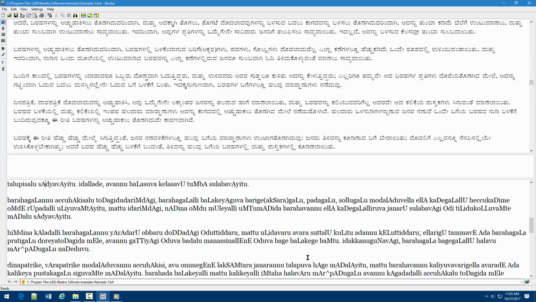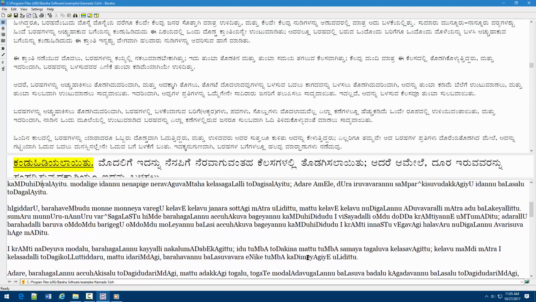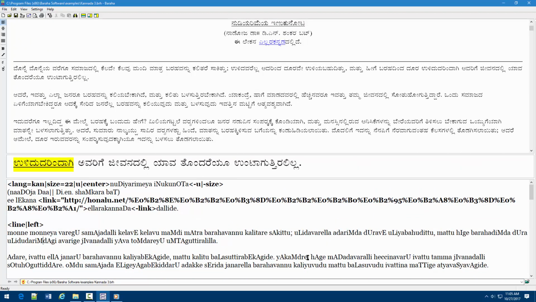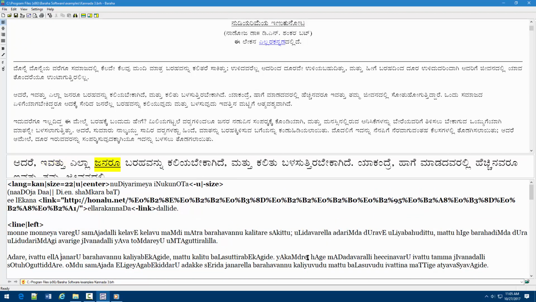While editing the document, you may press the Convert button on the toolbar to convert text. You may also press Ctrl T keys to do the same. Preview window shows currently edited line and highlights the current word in real time.